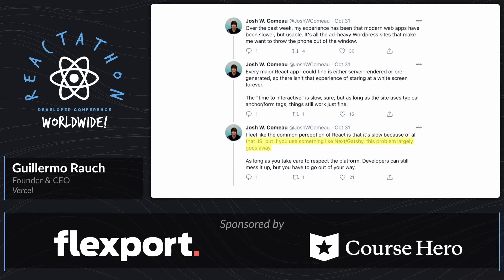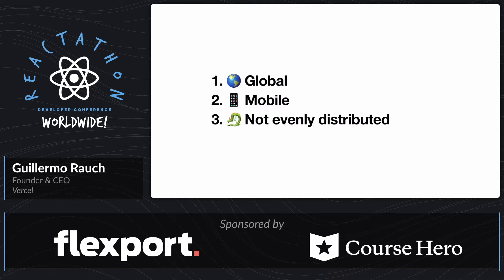And he says that Next.js, for example, has done a lot here because Next.js in particular offers both server rendering and pre-rendering. So Gatsby is more focused on the latter, but he says that's a property that is making the web feel faster, especially when you first load the page. And the third property I think about when I think about what the web is to me is that the web is not all evenly distributed nor built alike.